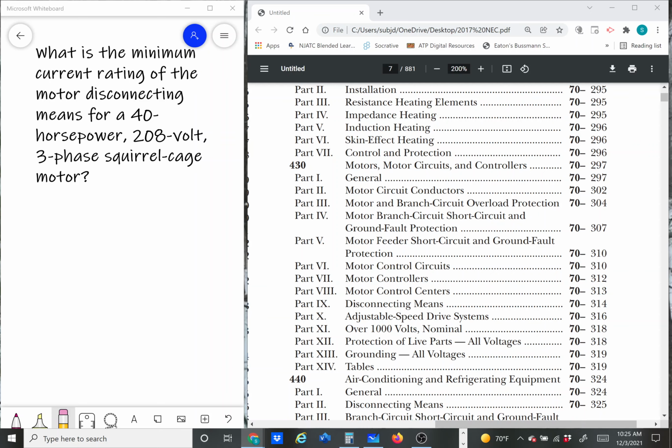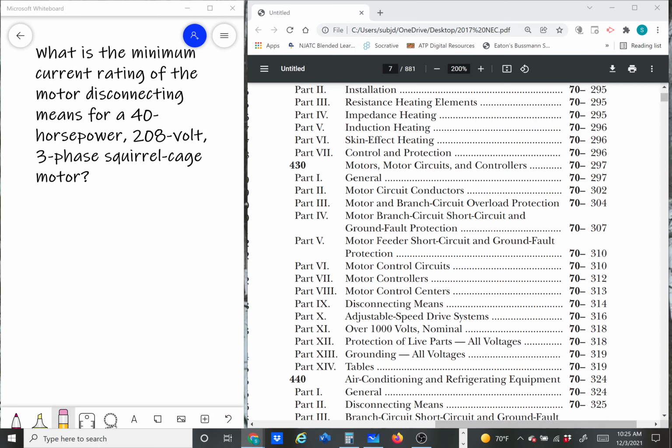All right, the purpose of this video is going to be to size our disconnect for our motor circuit. If you've been following along, we've already done our motor conductors, which we found in part 2. We did our overload protection in part 2, where 430.22 is where we spent most of our time, multiplied by 125%. Our overloads we found in part 3, which is 430.32, is where we spent most of it. And then in part 4, we did our overcurrent protection device. Now we're going to size our disconnect.